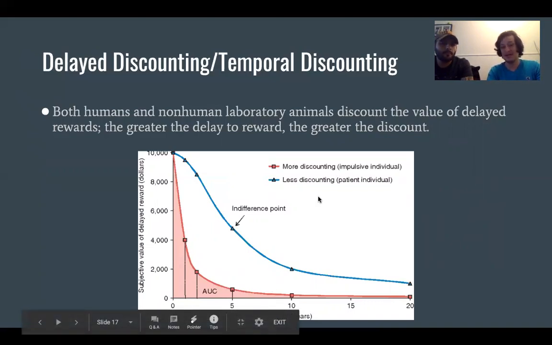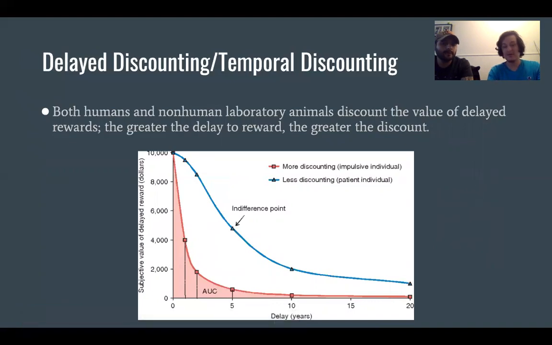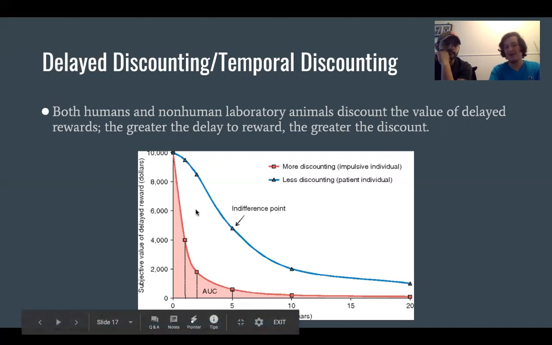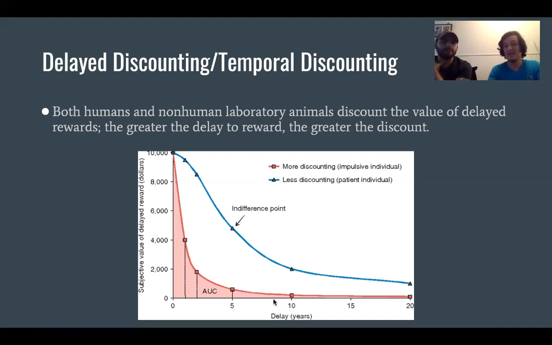Whereas Carlos kind of exemplified less discounting, right? The patient is choosing the larger reward, even if it's extended after an amount of time, because it's worth more to him, right? And know that this phenomenon isn't just with humans. It's also found with non-human organisms, rats, pigeons, monkeys. They all tend to show these types of delayed curves, right? And these are kind of like contrasting, but there are kind of like intermediate ones. And it's all based on that person's kind of learning history.